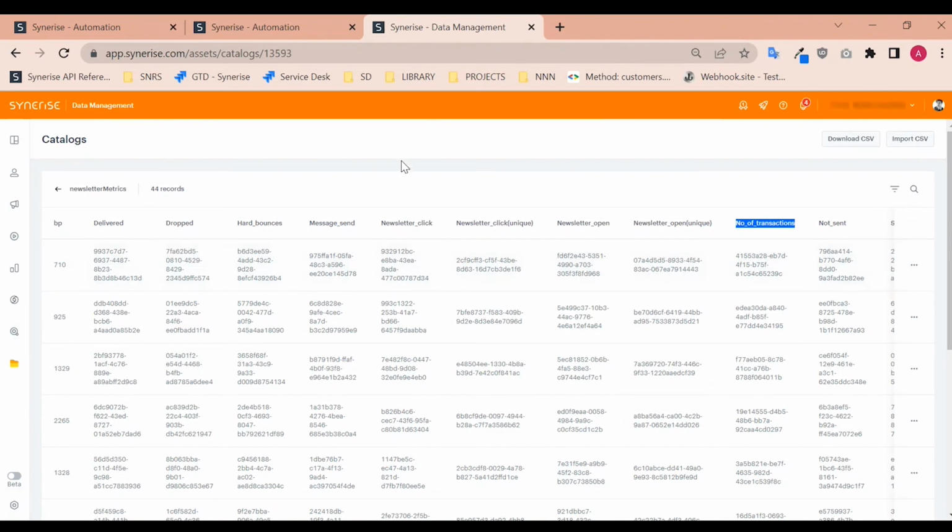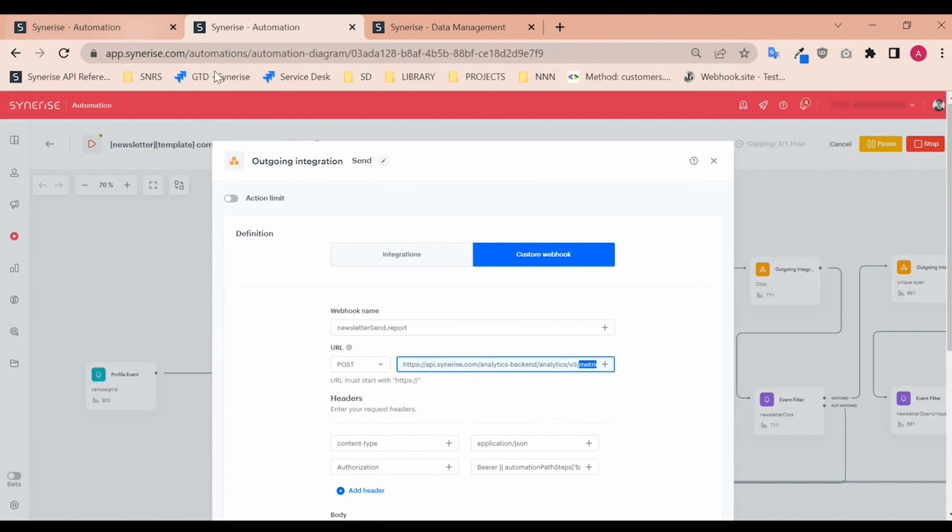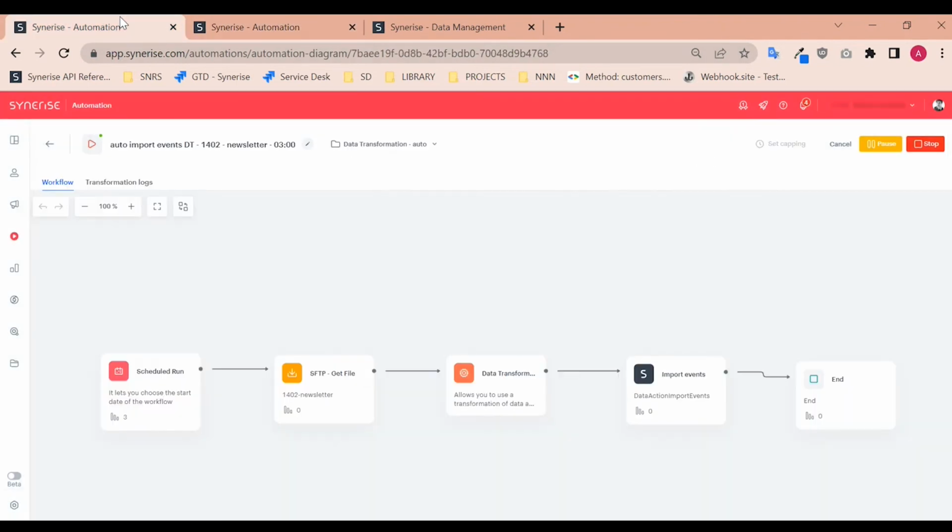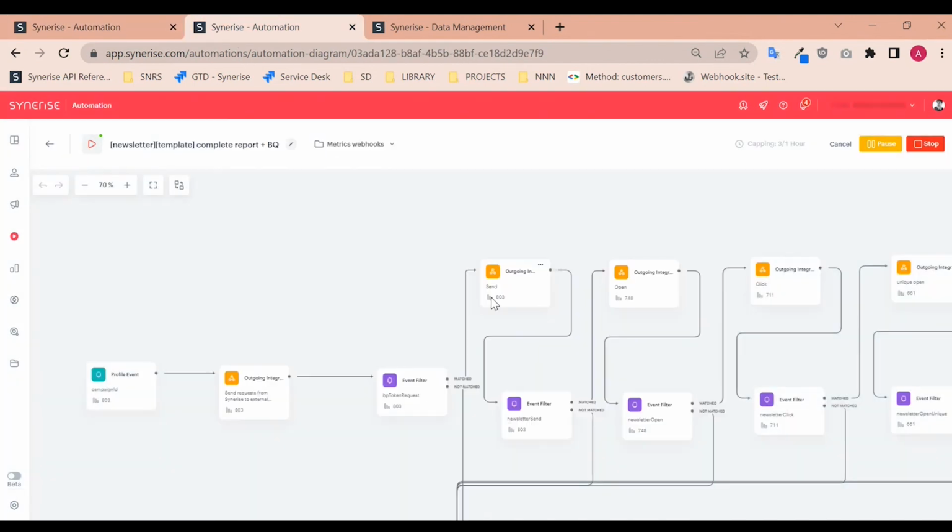So to sum this up, this automation, not this one or this one which was exporting the reports, is a base for a further report on this master profile.